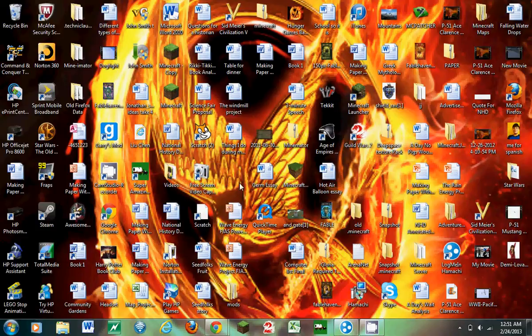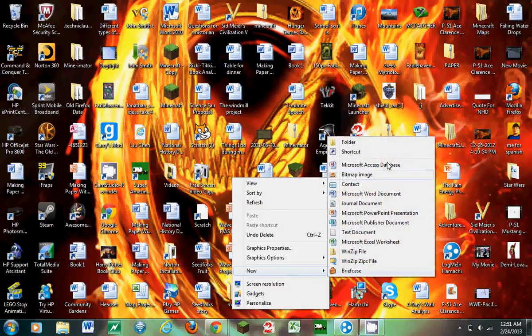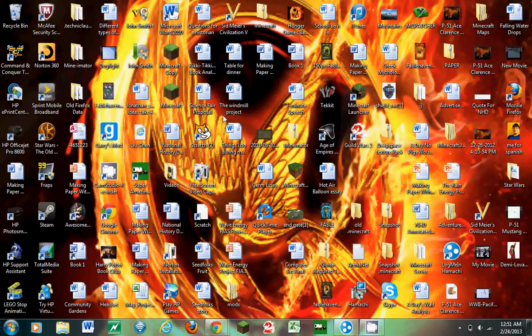Now, the first thing you need to do is create a folder on wherever you want to keep your server. It's on your computer. You can name it whatever you want, and I'm just gonna name it YouTube How to Server. Obviously, the reason I did that instead of calling it server is I already have one called server that I play with my friends every now and then.